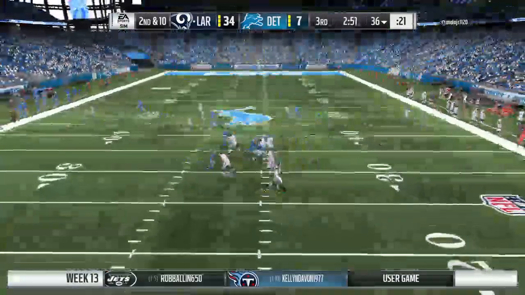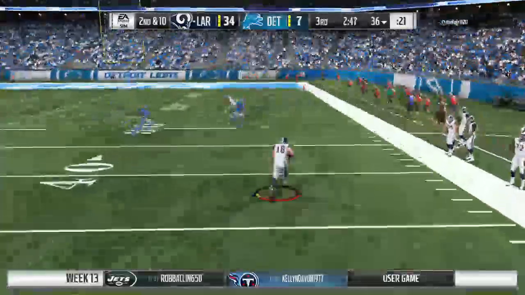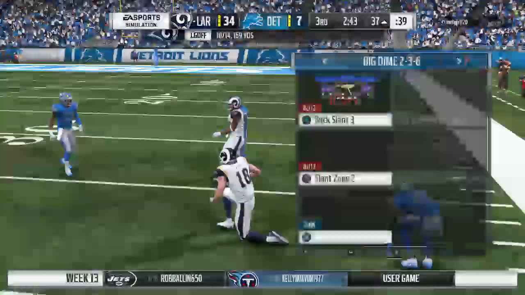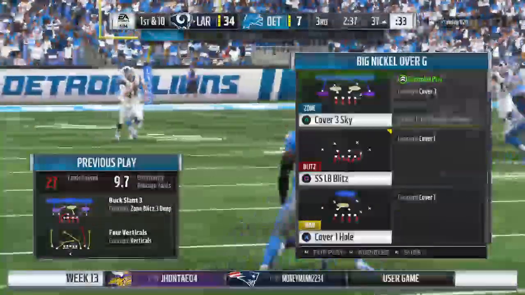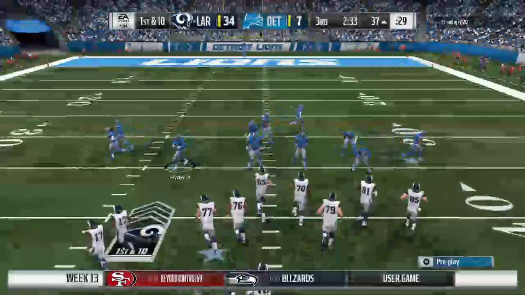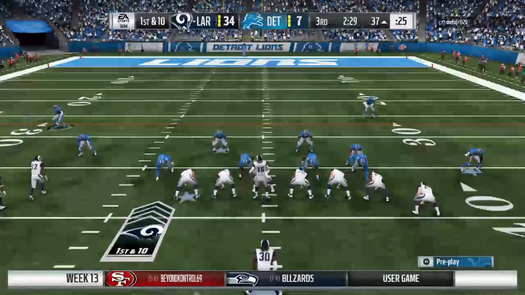On 2nd and 10, Goff eluding the pressure right. And this time he's got the hook up. It's complete. A very solid gain of 27. Looked like the defense put pretty good pressure on him, but he was able to flush out to his right to try and evade people. On the run, had to get on his horse. Still accurately throws a nice pass for a first down. Line of scrimmage, the 37 on 1st and 10.